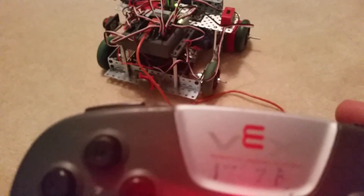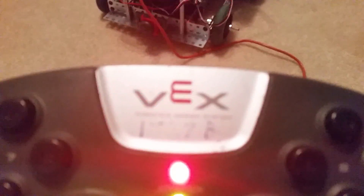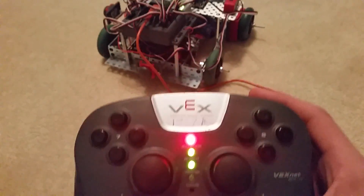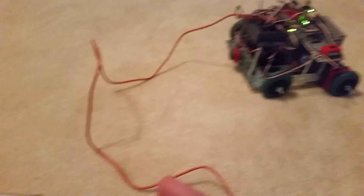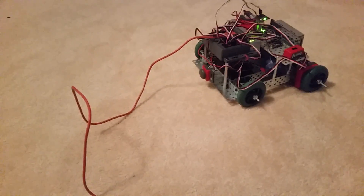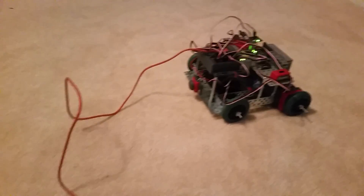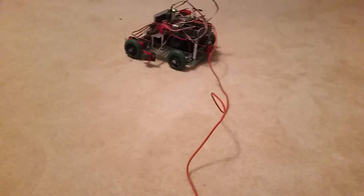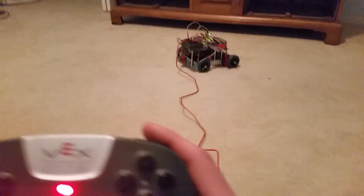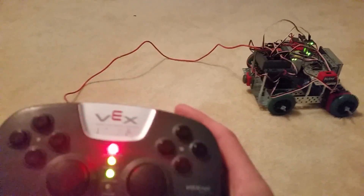I can hit a button and the robot will return to where it started. It can do more than just return to the start — it can go to any XY coordinate on the field. In this case, that XY coordinate is zero, zero. I'm not controlling the robot; I just press one button, and it returns to where it started and even faces the same direction it started. You can see it didn't follow the same path back that I drove to get over here — it calculated the shortest possible path to get back to its starting location. Because this is field-centric, regardless of where the robot is, when I press that button, the robot returns to the same exact spot and faces the same exact angle.